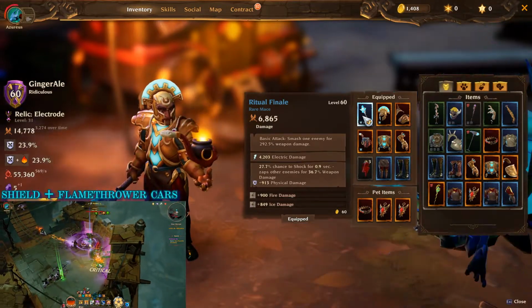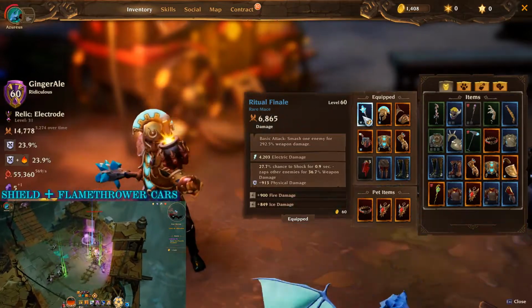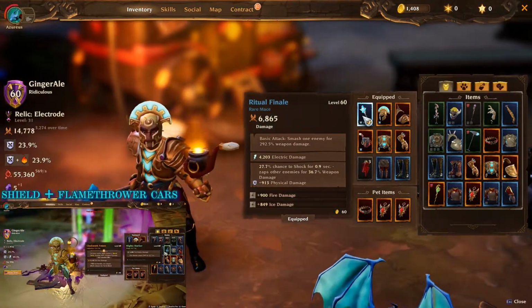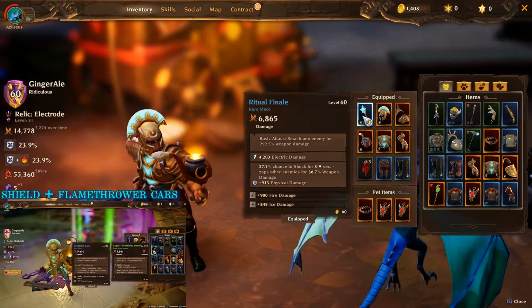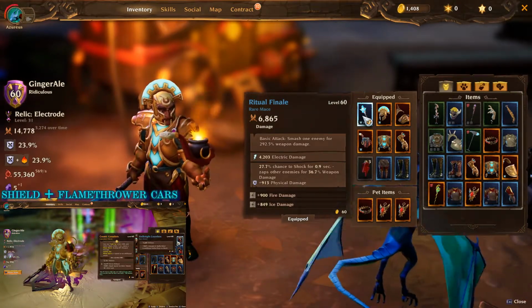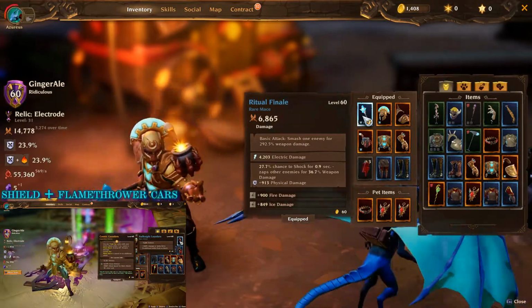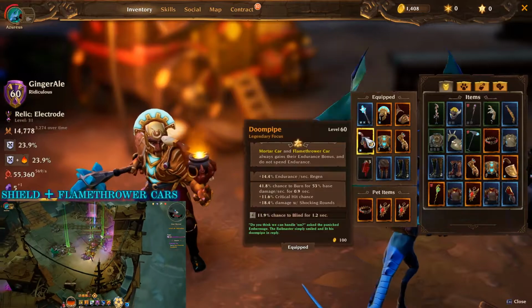This one is chance to shock. This is a great one-handed weapon. First it has a built-in flat physical, then it has chance to shock, which is great synergy for the relic, and then it has 2 other types of flat damage I've given it by enchanting. Even though it's non-matching, it's still fine.